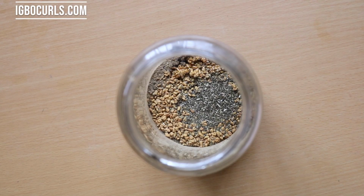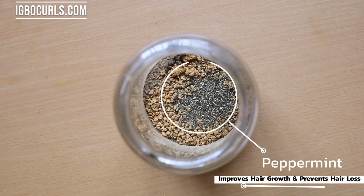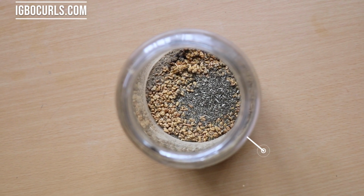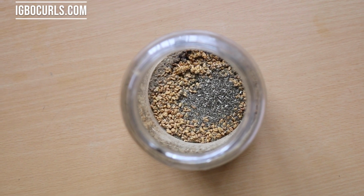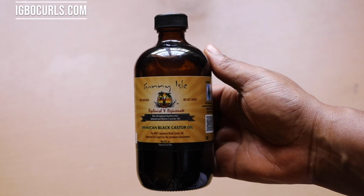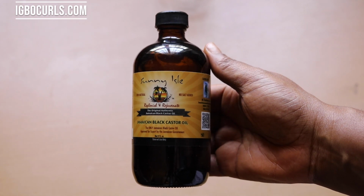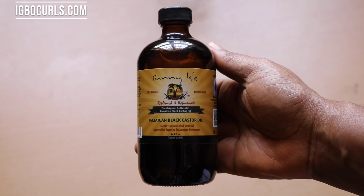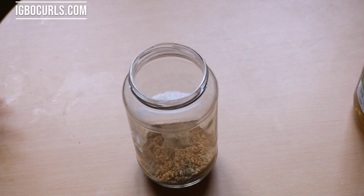Alright, so I also added peppermint, but I didn't realize that my camera wasn't recording it, so that's what's on top of the fenugreek that you see now. And peppermint is also great for improving hair growth and preventing hair loss. Next is obviously Jamaican Black Castor Oil. I don't make any DIY hair growth oil without it, and it just decreases the chances of breakage.